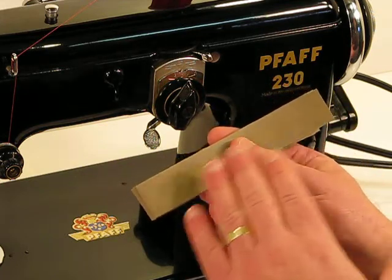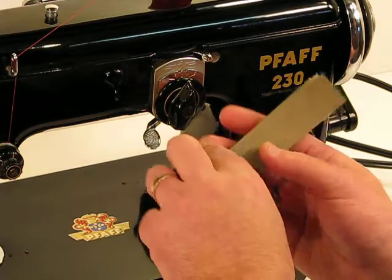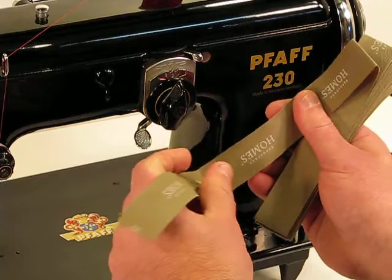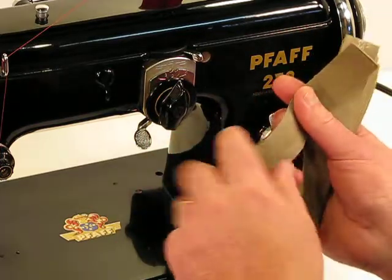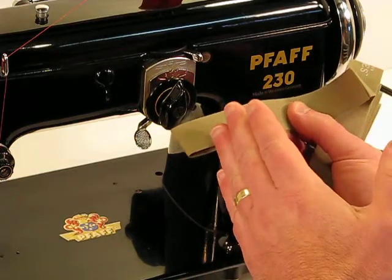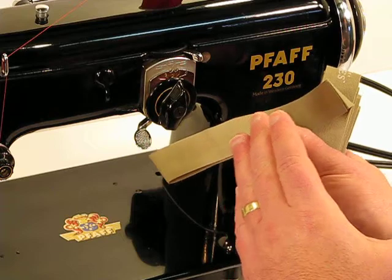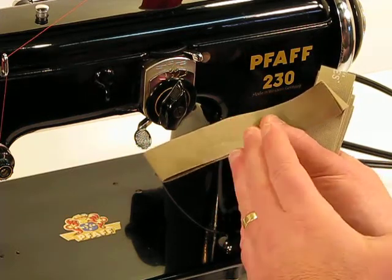You've seen us before if you've been following us — this is canvas binding tape. This stuff is extremely strong; if you knew the amount of pressure I was applying to it, you would be amazed it can stand up to it. That's the nature of this material — it has a Kevlar-type weave, making it extremely strong, and right away that tells you the piercing factor is extremely high on this material.